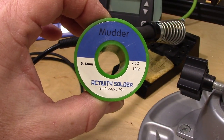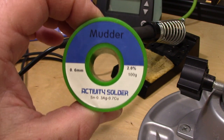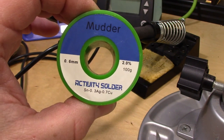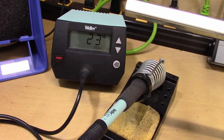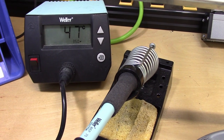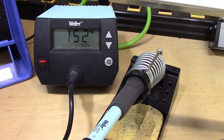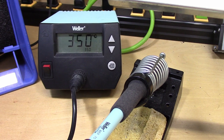Another important question is what temperature to set your soldering iron at. This is dependent upon the type of solder you use and the PCB itself. There's never a perfect answer, but what I do is work at 350 degrees centigrade, because I'm using this Mudder lead-free solder. The nice thing about these types of soldering irons is I can turn them on and set 350 as our ideal temperature. It's heating up to that temperature and will let me know when I'm ready to solder. Once you start soldering, it brings down the temperature just a little bit, then pops right back up again. This also has a safety mechanism — if I'm not soldering for a while, it'll automatically bring down the temperature, and I just hit a button to bring it back up.